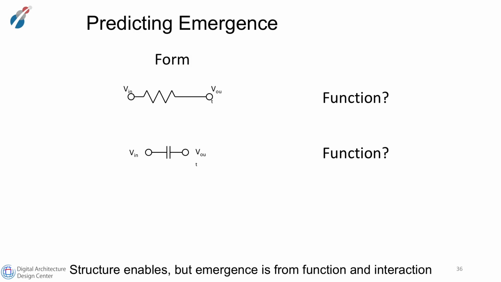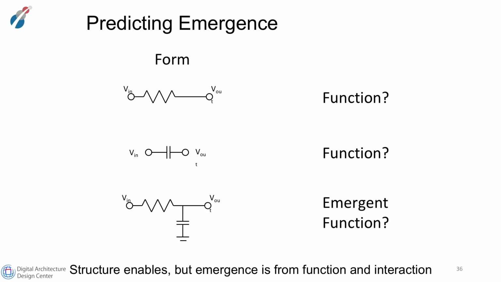And then we have a second electrical circuit element, which is a capacitor. And what is its function? Well, the voltage in a capacitor is proportional to the change of current, so the rate of current change over time. We put the two together, and what do we get? So we have a very simple circuit here with a resistor and a capacitor, which in this case is grounded.